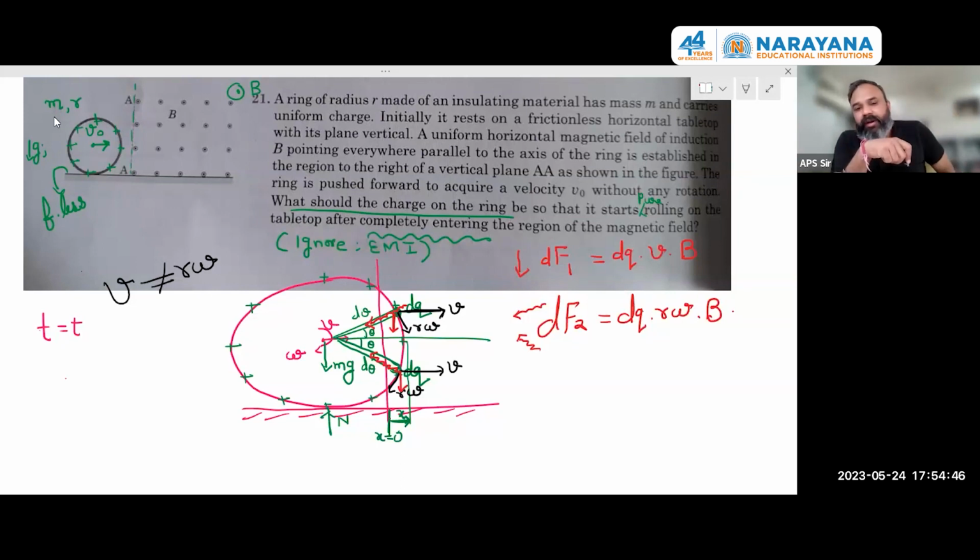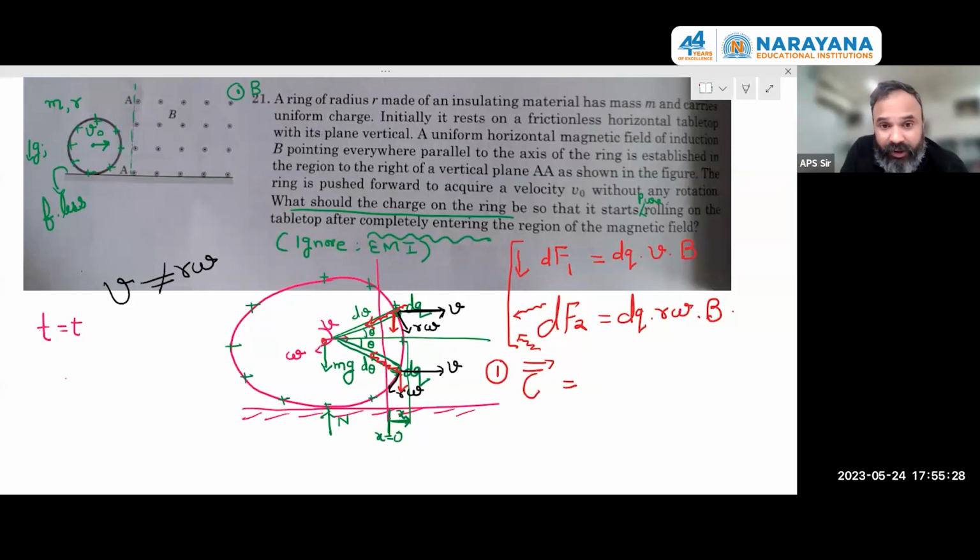Now at this junction, if I look into the torque, if I look into all the forces which are prevalent on all the dqs, you understand that these are not going to provide any torque about the center. mg is not providing torque. Normal reaction is also not giving any torque. So at this stage, I'll write the total external torque on this rigid ring about the center of mass. And that torque will be provided only by these red vectors, df1s.